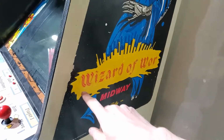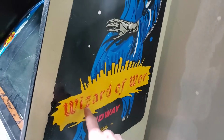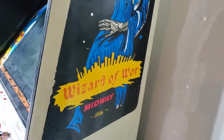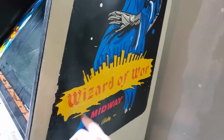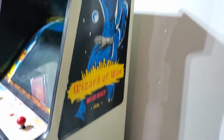Also, I noticed on a lot of pictures and videos online of this, the Wizard of War title here gets worn away. I don't know if it's the sunlight or someone rubbing their hands all over it, but it turns absolutely yellow to match, so you don't even see the title. So that's looking pretty good.